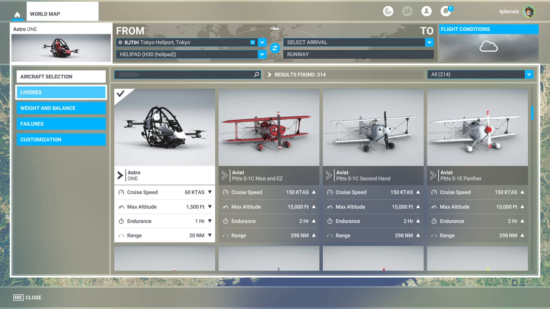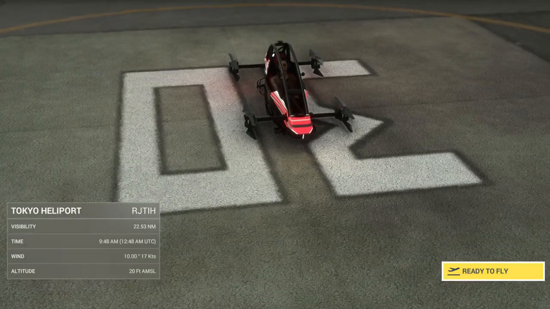I'm gonna try and take it around Tokyo. I haven't flown it yet. This will be my first try. And we will see how it goes. Okay, here we are.